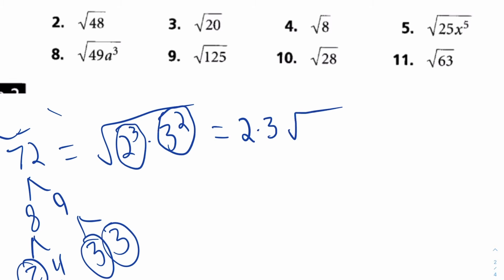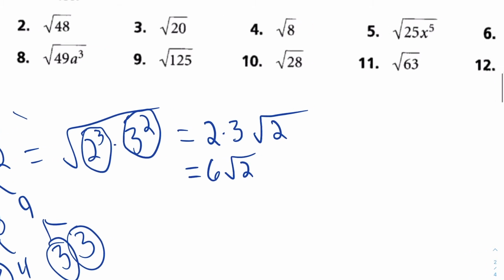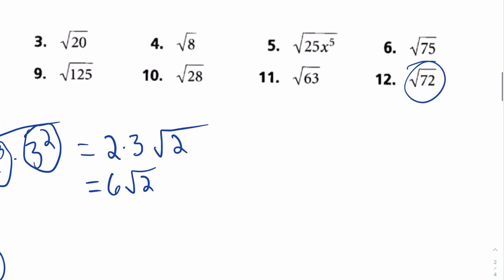We didn't take everything though. We only took 2 of those 2's, and that leaves a single 2 inside the radical. The last thing you have to do when you're simplifying these is multiply the things that are outside together, and if there are multiple things inside, you would multiply them together, but there is only the square root of 2 on the inside. So let me put that as my answer. The square root of 72 is 6 times the square root of 2.